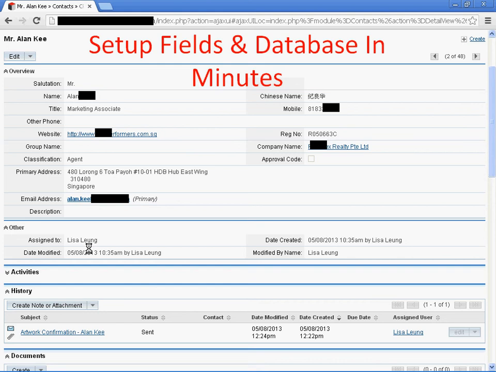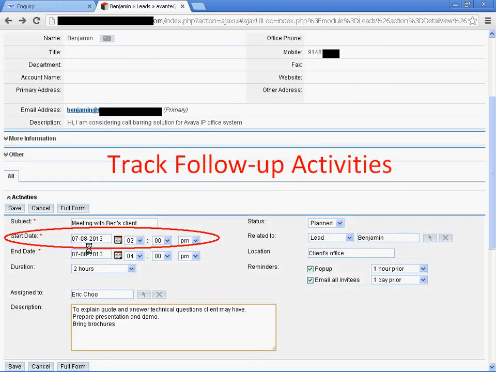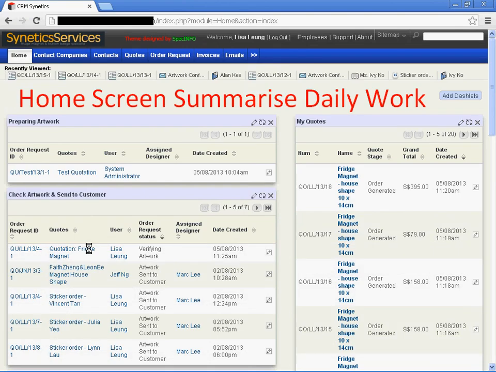Recently, we have received more and more requests to configure this in such a way that our customers' staff don't have to use their brain when they work. They just log in, see what they have to do, click on it, complete the job, then go on to the next one. So no need to use brain.